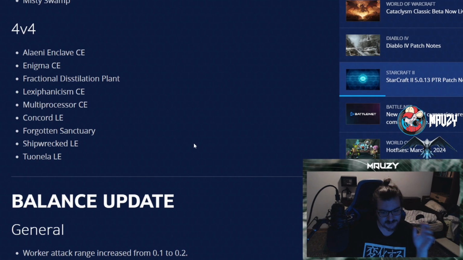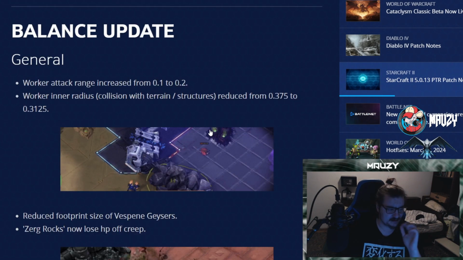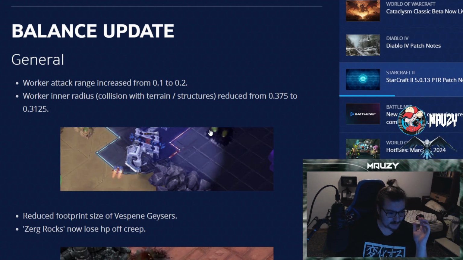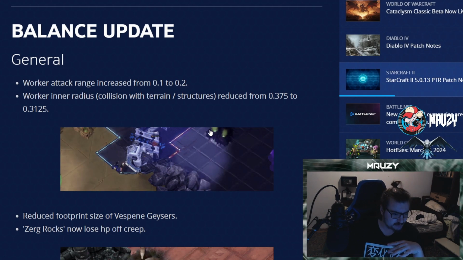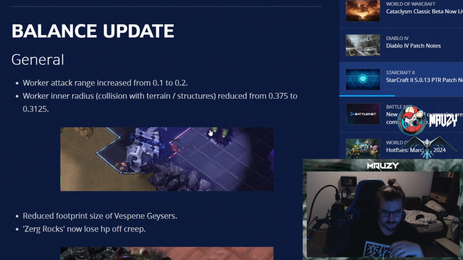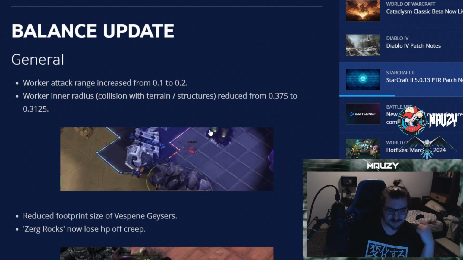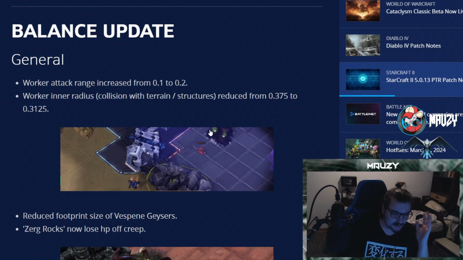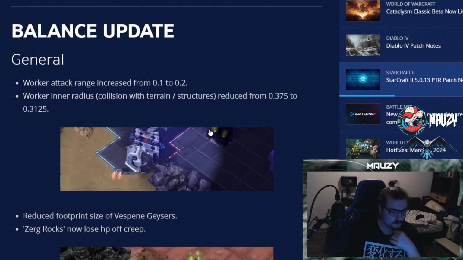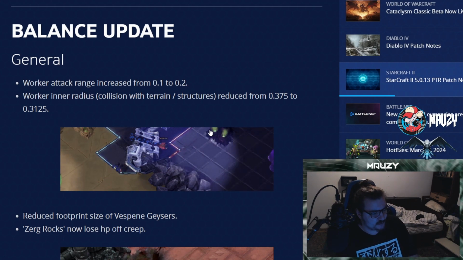I'm not going to go into the team game side, as I said. Now, balance update. Let's see. General: worker attack range increased from 0.1 to 0.2. I am not really going to comment on this one because I am not that much into worker micro or worker pools and stuff like that. We'll see how this is going to impact the games. I don't think I have too much knowledge on this one, so I don't want to say anything stupid. Rather, I shut my mouth and do my thing.